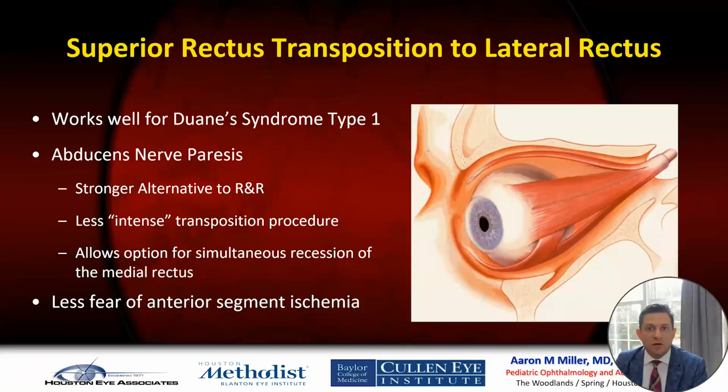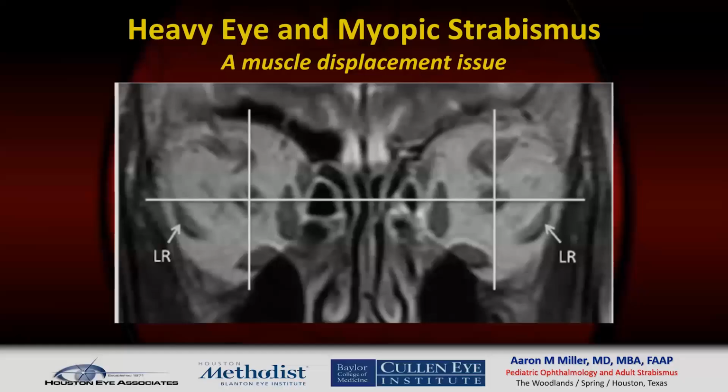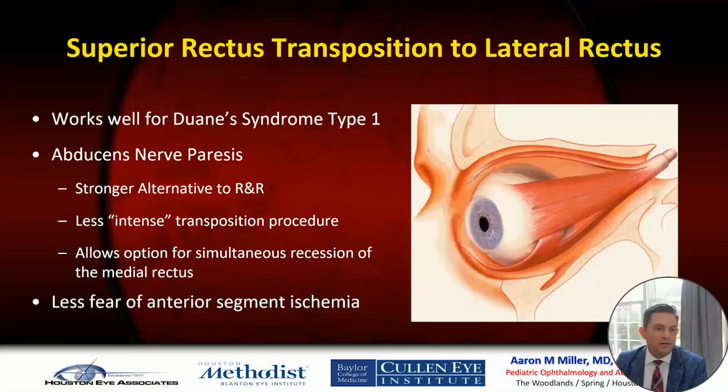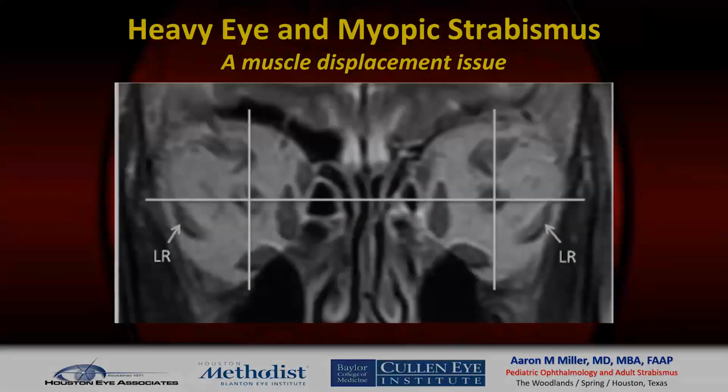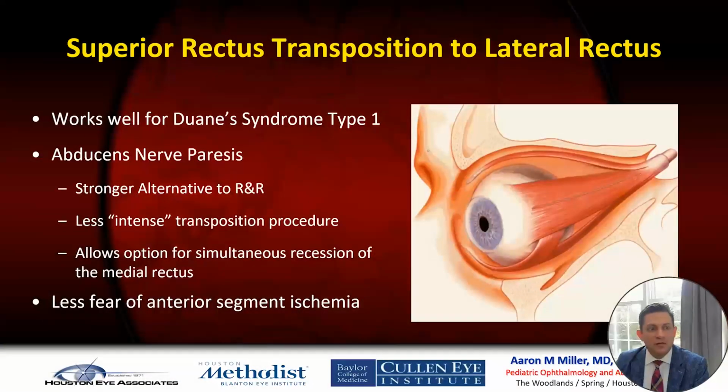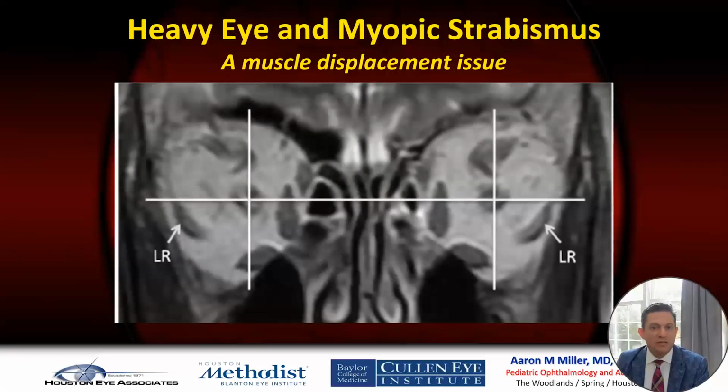In patients with good recovery of the lateral rectus, it is sort of a gradation effect. I will do a Botox injection if it's a very small angle. Next up, I would do a small medial rectus recession, and third, R&R for abducens. Then the augmentation with the superior rectus transposition is for the more severe cases. I find the larger recessions and resections don't work well because they tend to fail over time. The medial rectus recession allows for simultaneous work with anterior segment concerns.